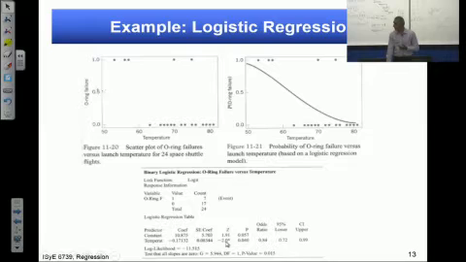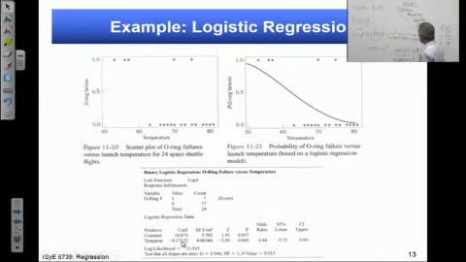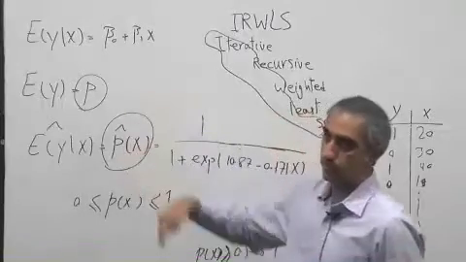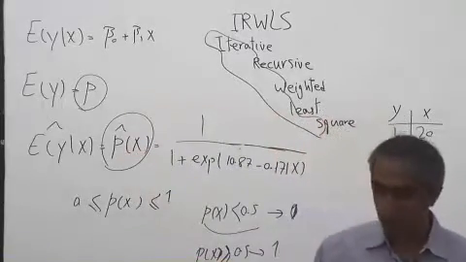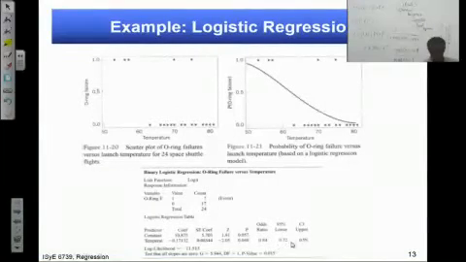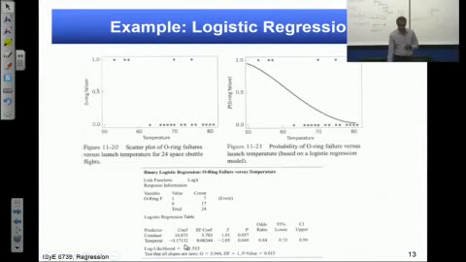How about this guy? This is the Z-value corresponding to beta 1, and this is the P-value corresponding to that hypothesis test. It says it's significant because it's less than 0.05, and the effect is negative. Okay? So when temperature increases, the probability of failure drops. Lower and upper confidence interval for the temperature, and you have odds ratio.